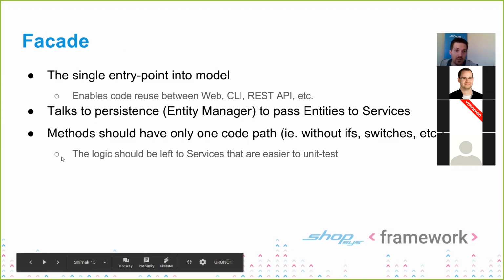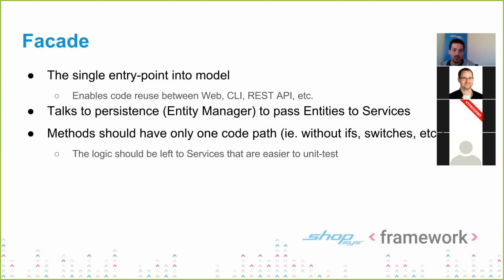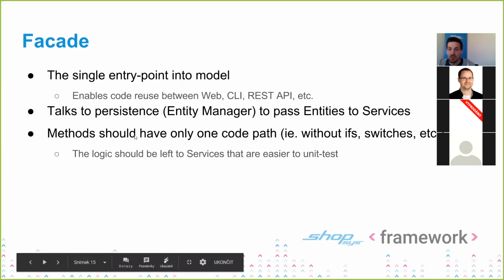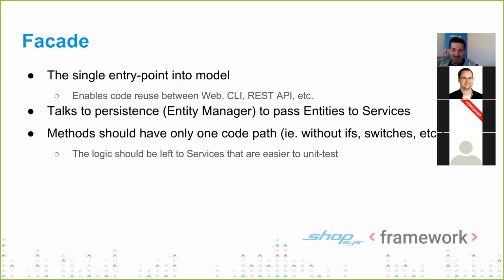And what is good to know is that the methods of facade should have just one code path. Facade methods should not contain conditions like switches or ifs or so on, because you don't want the facade to contain some complex logic. You want the complex logic to be inside services that can be easily tested because they are not dependent on database.